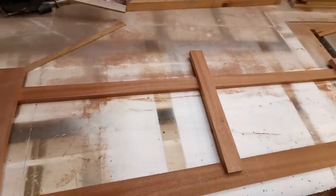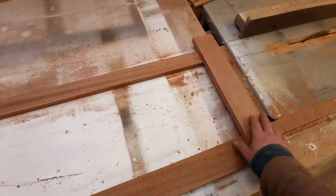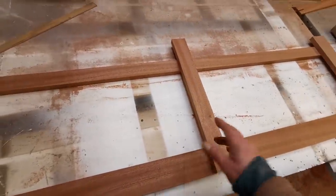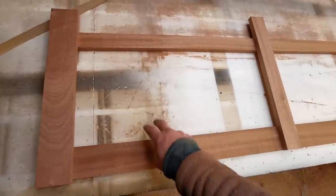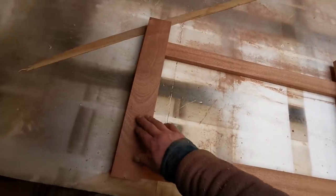Right, these are going to be that panel on the front. I planed a couple of pieces for the end. These are all the same thickness. And I was going to just put 2 inch in the middle. But I think, because all these slats are going to be sort of 45 mil, I might make this 3 inch, same as that.